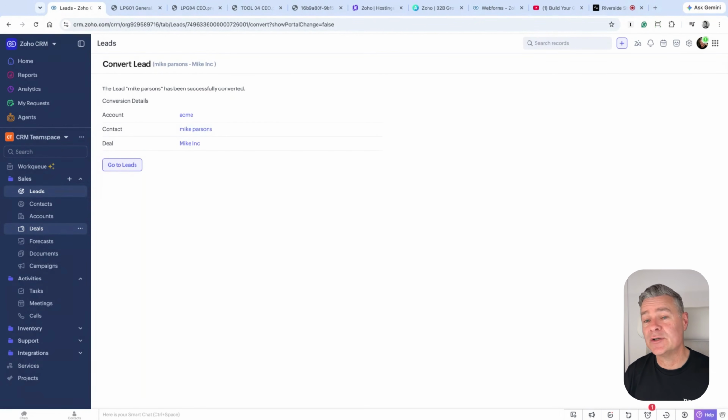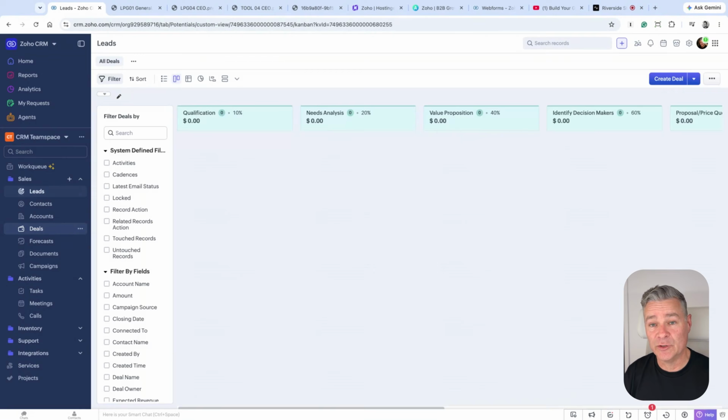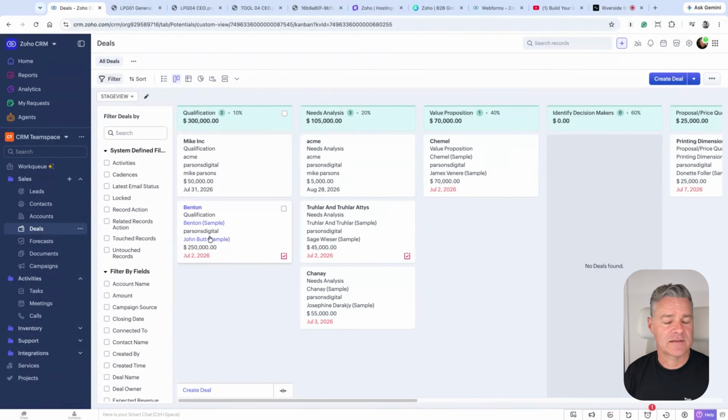So you shouldn't create this deal unless there's a real commercial opportunity. And there's a whole science to lead scoring, pipeline management, what's qualified, what needs analysis, etc. That's not for today. Let's just move fast. Let's just have this growth system, our go-to-market, in place. So this is really cool. We now have someone who we didn't know is now in our pipeline. You can see here that Mike Inc., it's qualified.